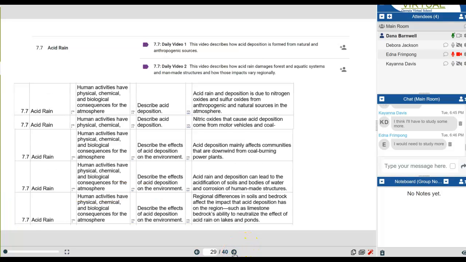Okay, acid rain. Let's see if we can wrap this up with our acid rain and get you guys out of here. So now I've moved into section 7 of the AP Classroom Unit 7. This is going to be talking about acid deposition and acid rain. The things you want to know are how those primary pollutants can react with the water, the moisture in the air, to cause the precipitation of acid rain, and the impacts that it has on both soil and aquatic systems.